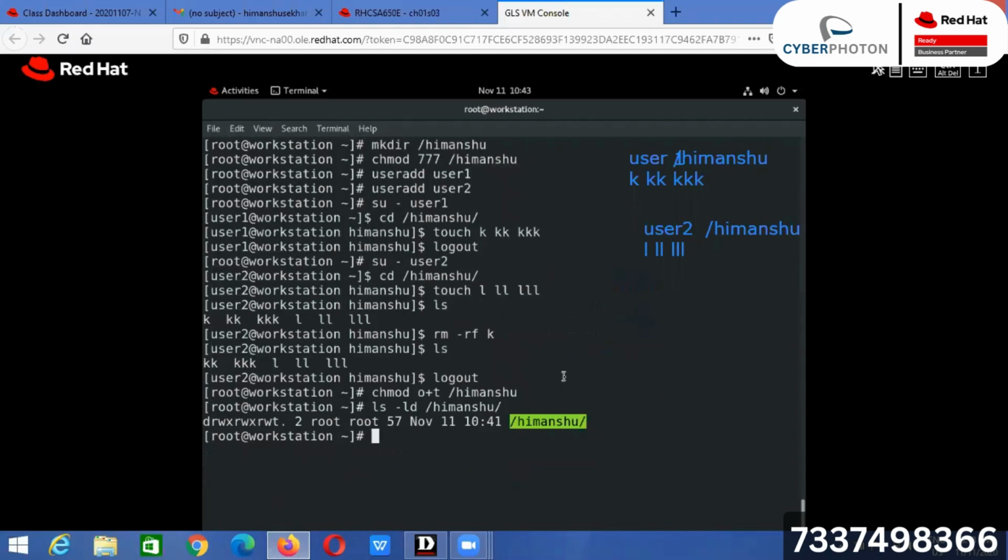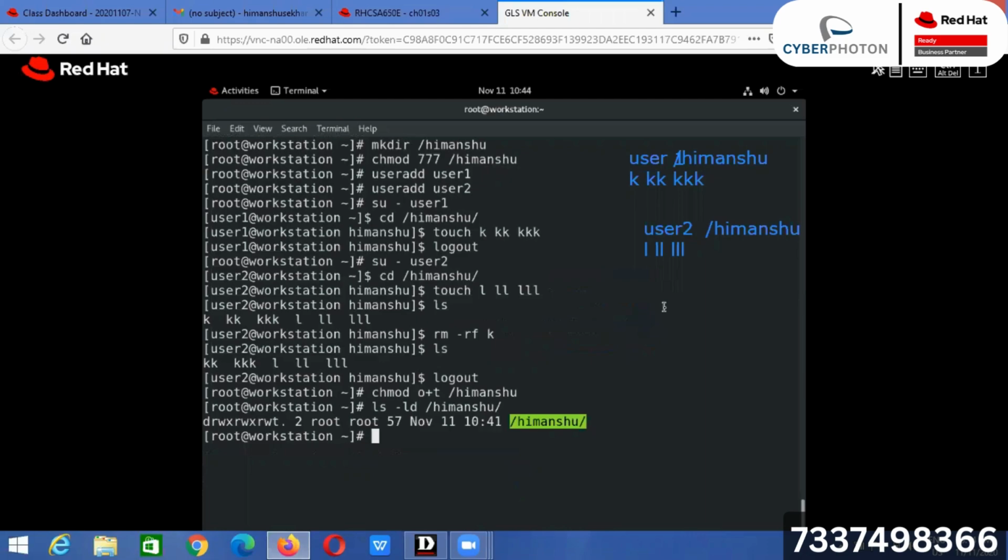That means sticky bit permission and execute permission as well. So now slash Himanshu has the sticky bit permission. Have you written? Okay, please write.